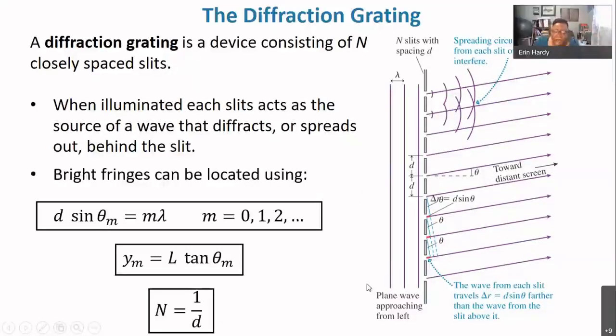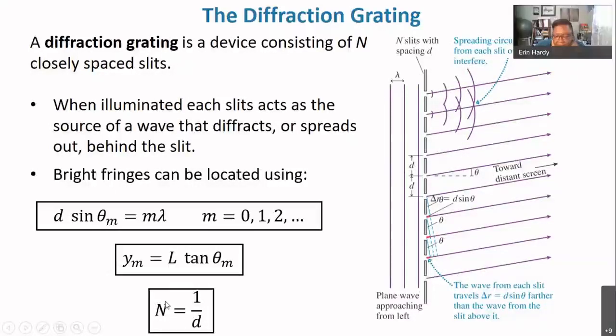So the relationship here that we can draw between the spacing between the slits, the distance between the grating and the screen, and the wavelength of the light that you're working with, these first two are pretty similar to what we saw for the double slit. But there's a new piece of information down here at the bottom in the third equation. Since we're dealing with not just two grooves but multiple grooves, about 1,000-ish for the gratings that we're going to be working with in lab, but per meter we're looking at hundreds of thousands of them.